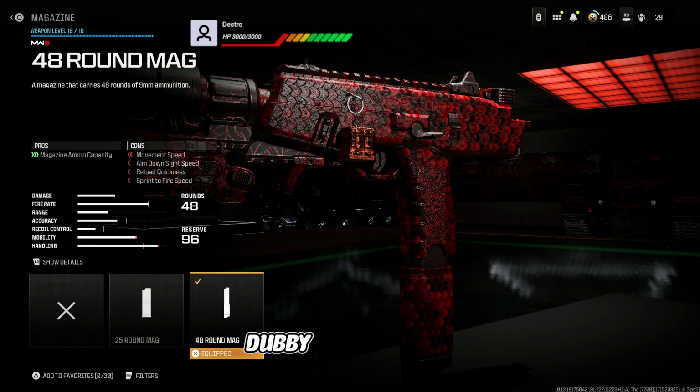Obviously went with the 48 round mag. This happens to be the biggest mag for this gun, but I normally don't go for the big drum mags and everything like that. They're just too slow to reload. You get stuck in a corner or somewhere and you need to shoot your way out, which happens most of the time. You want a mag that reloads fast. So if I have a choice between a 45 round mag on an AR or a 60 round mag, I'm going to choose the 45 round every time. While that doesn't apply here, it's just a good rule of thumb when you're making a zombies build.